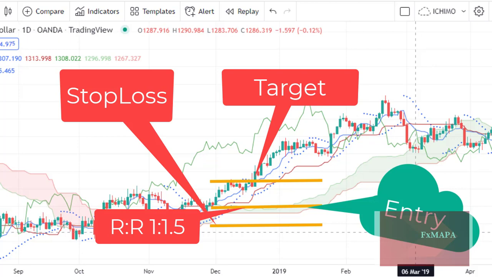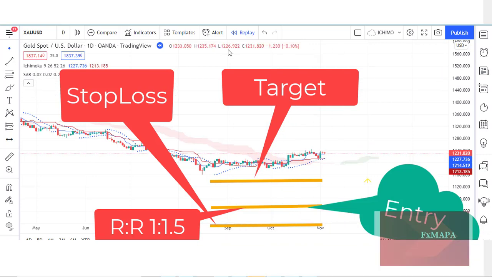Also we need to discuss another important concept before diving into real trade examples. As we have discussed risk to reward ratio, fixing a stop loss is also a very important aspect, and there is no meaning of risk to reward ratio until we fix a stop loss. So in our strategy we will keep the stop loss at the last high of the Ichimoku cloud for a sell trade, and the last low of the Ichimoku cloud for a buy trade. From there we will keep the TP as per the risk to reward ratio. For example, if our SL is 100 pips, then we will keep the target at 150 pips. Let us now see the live example.